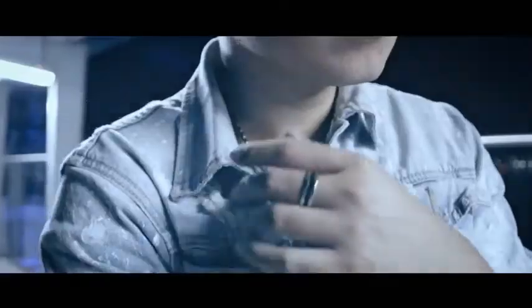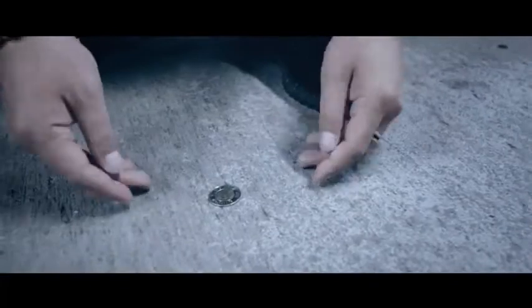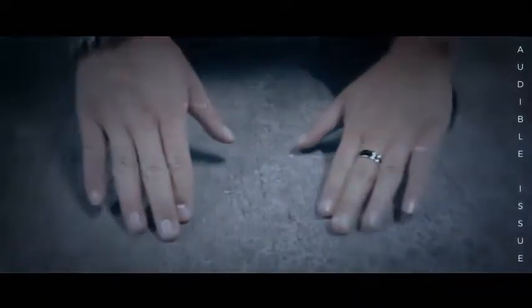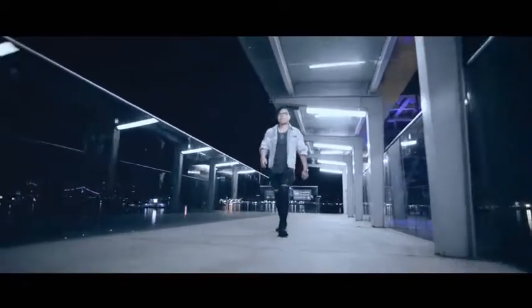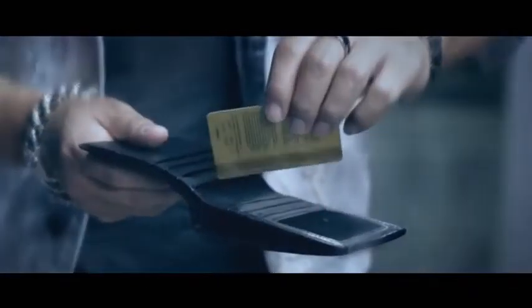Every magician has a PK ring, but you almost rarely see people use it outside of TV or a well-prepared working environment. But why? There are two common reasons we've noticed. One is the noise that it generates in a close-up performance — it's very hard to not notice the clink as the magic is happening while your spectators are so close to you. The second reason is that in an everyday situation, wearing a ring with a powerful magnetic field prevents you from handling everyday credit cards freely.